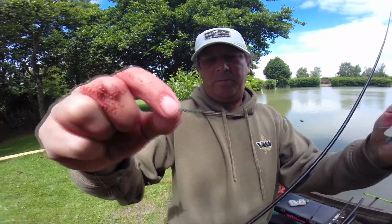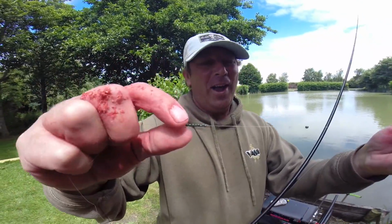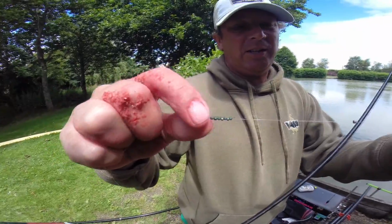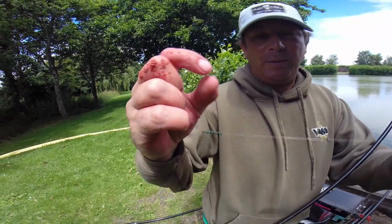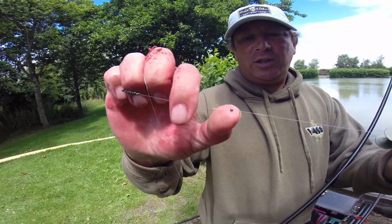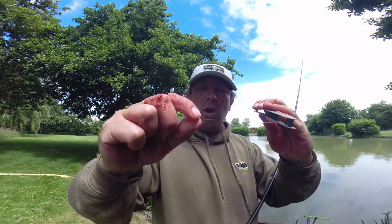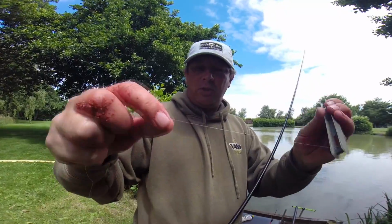This is for sort of... Wow, I can barely see those. Yeah. With a squinted eye, you could just about see the shot there. It's bulk shotted to fish hard on the bottom for bottom feeding tench and bream. This is a rig I like to use. You see, we've got a little bulk shot there to drop the bait quickly through the silverfish, which can be a problem on some venues. And we've got a little tiny shot here just to lay on the bottom. And then the aim is just to fish those last 4 inches or so hard on the bottom, so it's slightly over depth, so it's laid on, just a little tiny bit.